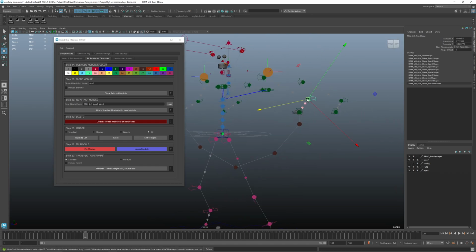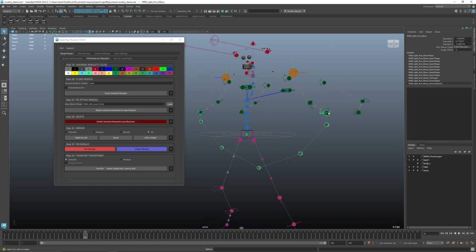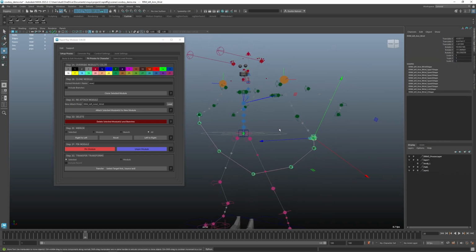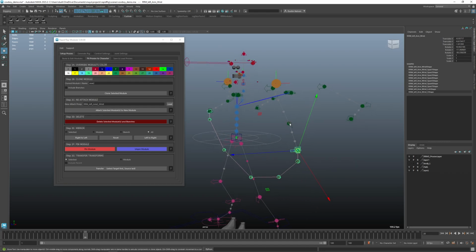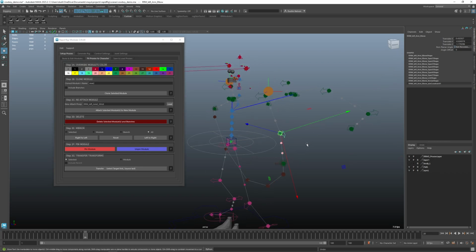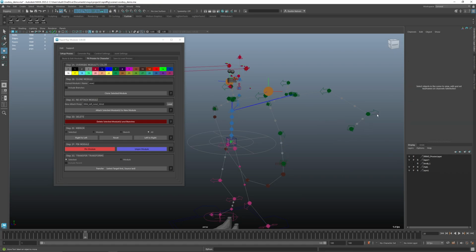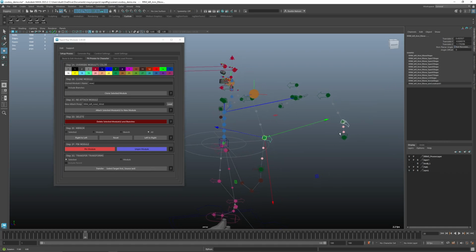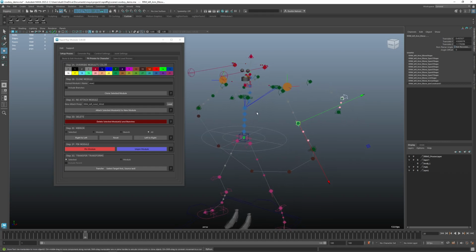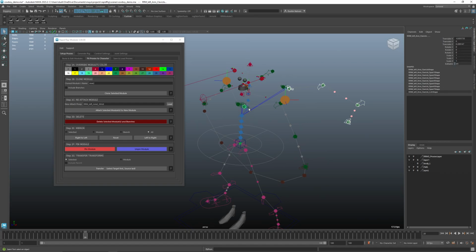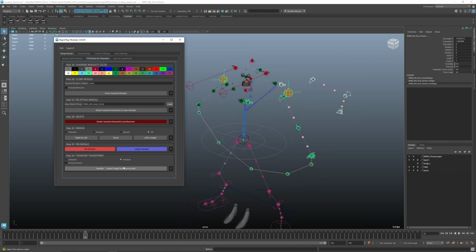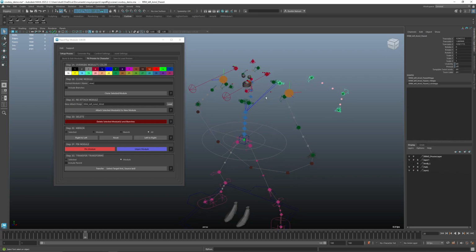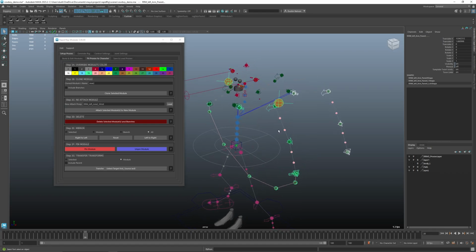And let's say I moved this arm here, just like that. And I wanted to have these update on the other one. I don't want to delete it and then recreate it with the offset. So what I can do is grab this and this, and I can say selected and transfer, and then it will copy one to the other. So whatever you select last, so if I want to copy from this one, I'll select that one last and I'll say transfer, and then that one will match. And then I can also do it for the whole module. So I could grab this one here and this one here, and I'll say module, transfer. And then that'll do the whole thing.